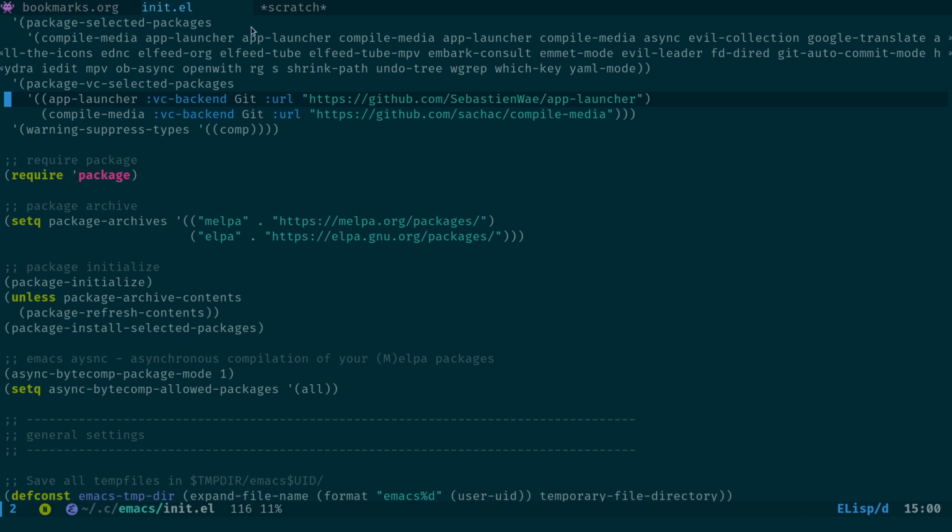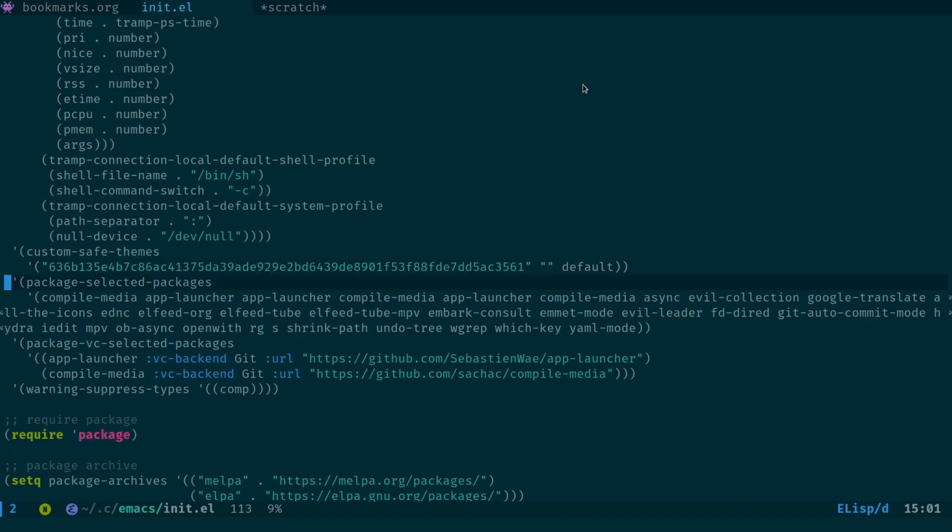You can see these are all things that I've actually got listed twice. Look, that's interesting. We've got compile media, app launcher, compile media, app launcher, compile media listed multiple times. I wonder why that is. That may be because I ran a few commands, but it's interesting to note that.